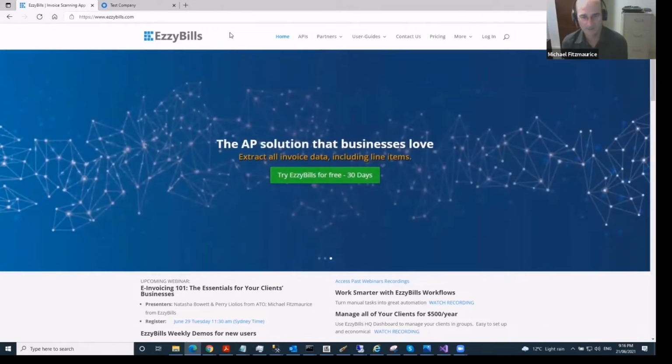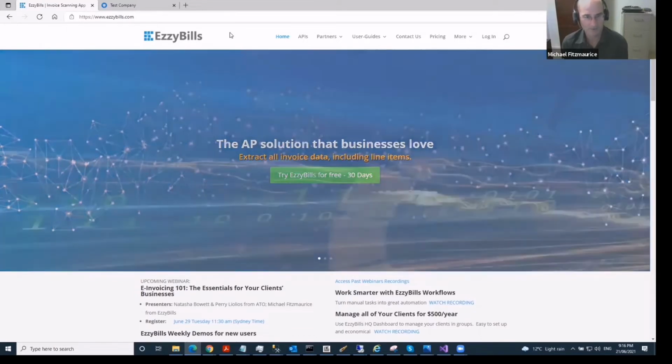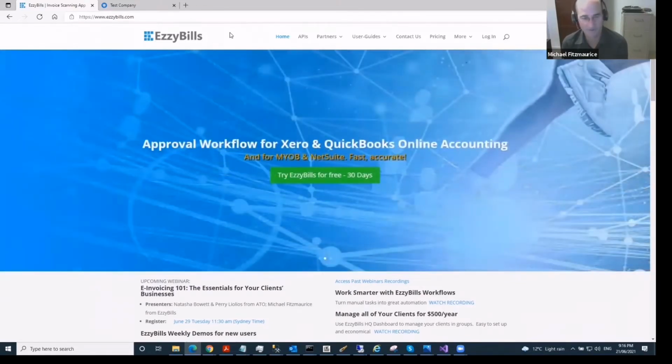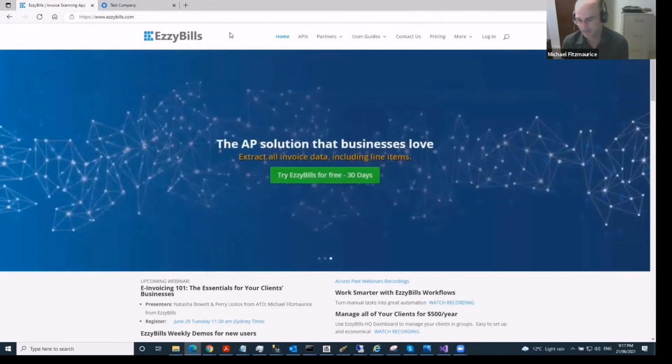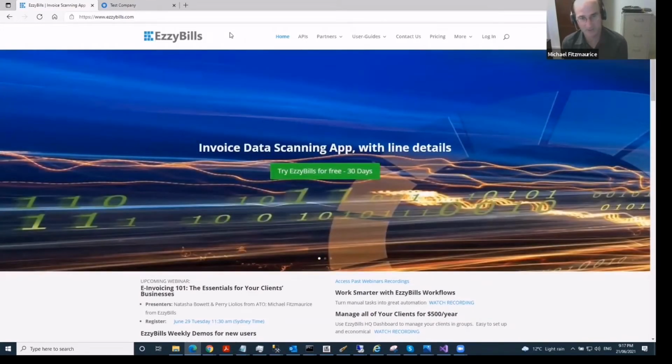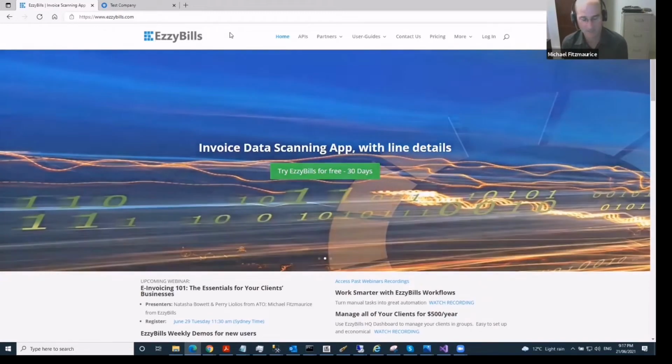So Ezzybills is a document processing system with a workflow engine. We identify documents, we extract information off documents, and then depending on the workflow, we do something with those documents. Common workflows are approval workflows where you want bills, for example, approved before they go into Simpro or Xero or QuickBooks.